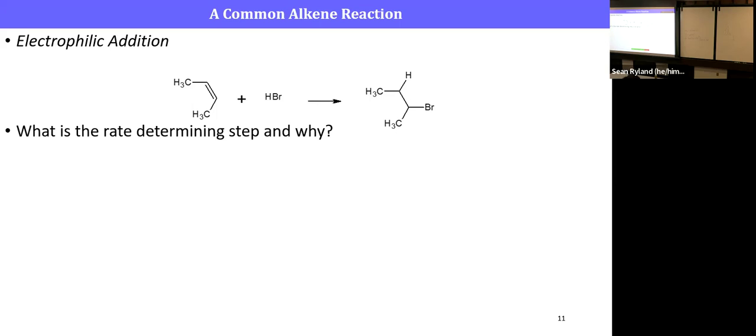So this first one is actually, I don't know if you'd call it the opposite or the inverse of our elimination reactions. So instead of an elimination reaction where we start with a good leaving group and then we make a pi bond, in addition reactions we break the pi bond and we add something to each side so that each carbon still has four bonds. The second question will make more sense when we talk about the mechanism.